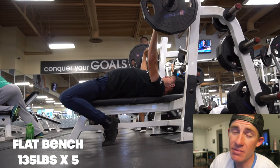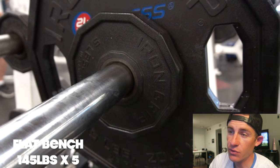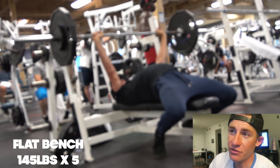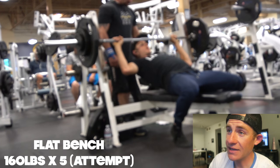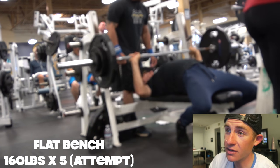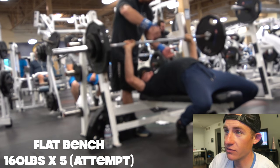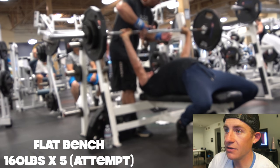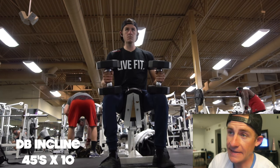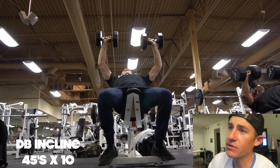Moving on to bench right now — you guys know this is my biggest weakness. I'm really stoked about my overhead press right now, but my bench is something I've been really trying to get better at and improve on. I don't know why my camera decided to unfocus here, but there was a gentleman walking back and forth between my camera and another bench, which was kind of distracting. So I got to 160 for 5, but it's hard because they didn't touch the bar and I don't consider it a PR if they touch the bar. Right now I'm just looking solely at my bar speed, and my bar speed feels amazing. I'm looking at old clips, trying to keep my back arched and my elbows from flaring. I did manage to get the weight up way faster than last time and got two more reps — so it's a PR in my book.